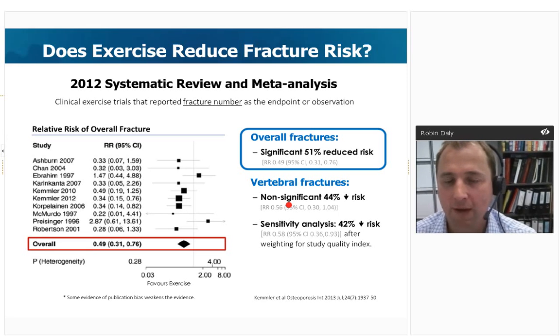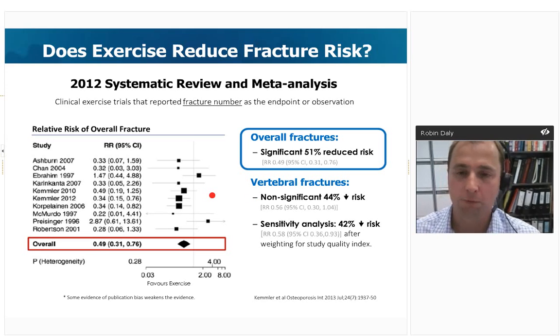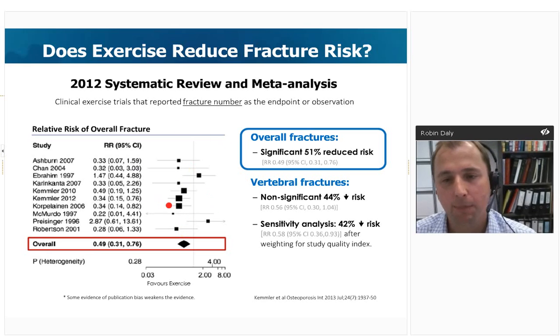But there have been a number of individual studies which have looked at the effects of exercise on bone, and then they've looked at whether a person or groups of people within that study have fewer fractures compared to those that don't exercise. So here are a whole lot of individual studies. You don't need to know the detail of this particular little figure, but what this particular paper showed was that people who undertook regular exercise had about a 50% reduction in their risk of having any type of fracture, and it was about 44% reduction in vertebral fracture.